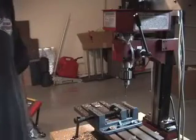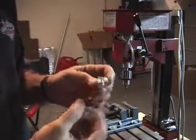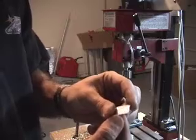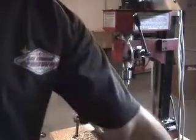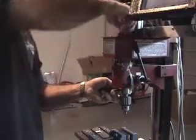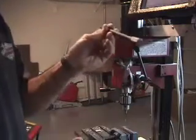Here we are with my mini mill. I need to make some more of these blocks — I just need to make one modification to these — and I need some more of these little pieces. As you can see, I still have the stock chuck in there. We're going to take that out by removing the drawer bar, which is underneath the cap up here. This is the stock drawer bar. If you want to go to the other tooling, I think it's the MT2, you need a different drawer bar.